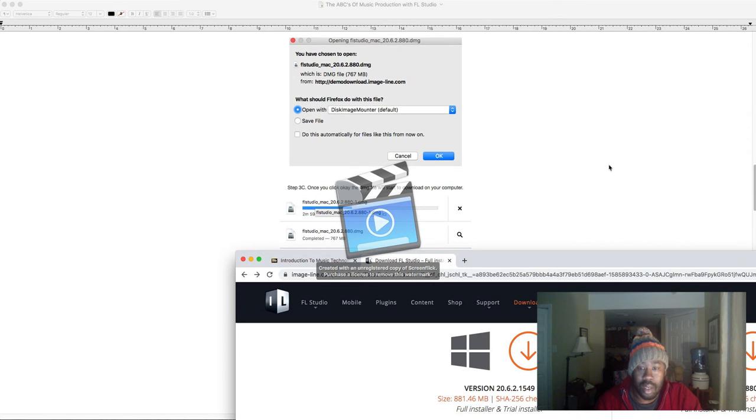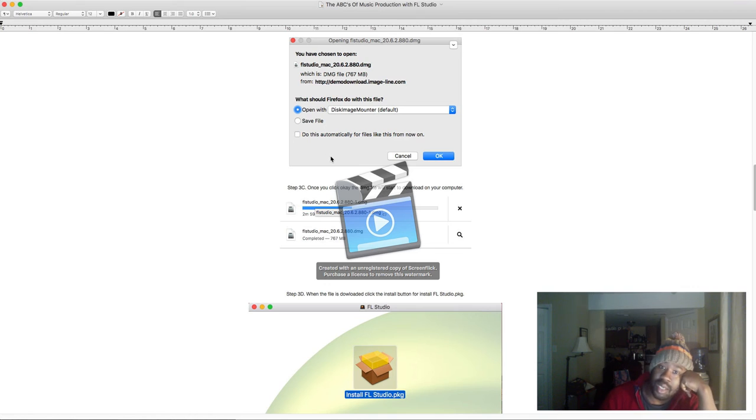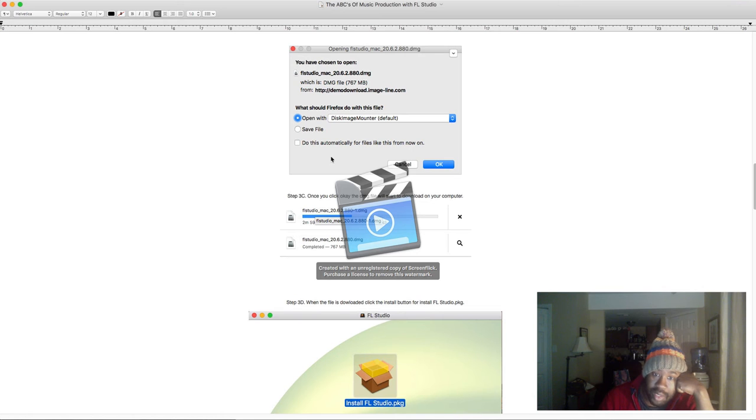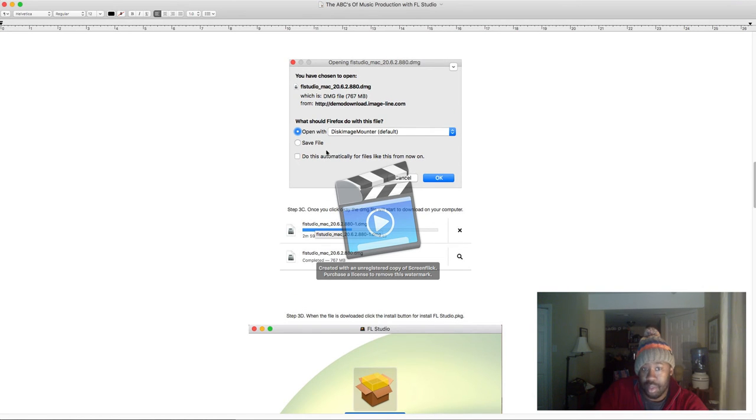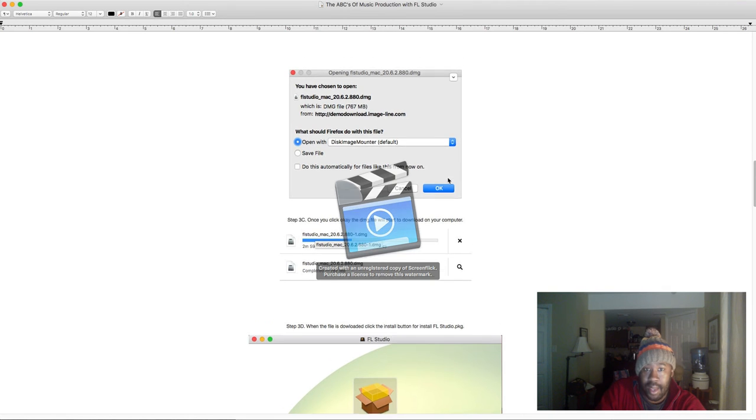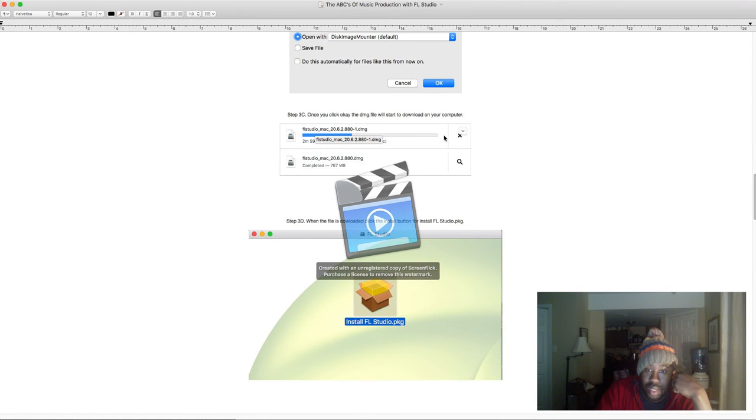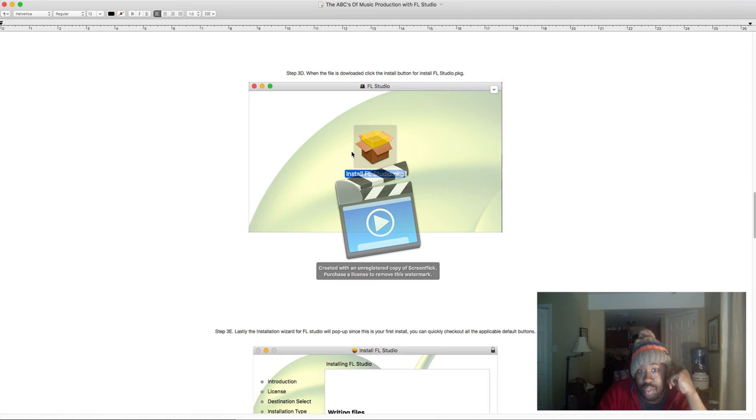Secondly, double checking the outline, you go ahead and download it. Once you download it, you should see this opening window, and it just asks you, what are you trying to do with the download? And you're going to say, I want to open it. You're just going to press OK, like so. Once you click, it's going to start to download to your computer and look like that. Once it's fully unpacked and fully downloaded, you're going to click on it, and it's going to look like this, which is an open box. This open box means it's ready for you to install this new software onto your Mac or PC. Okay, so you click that button, double click.